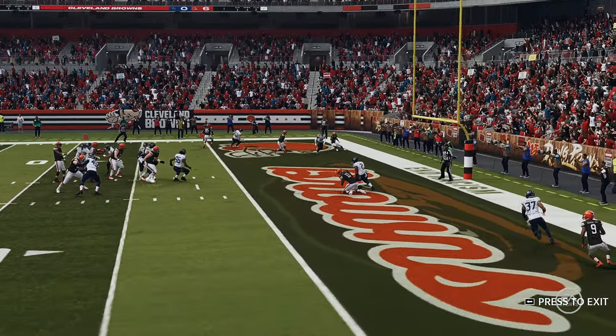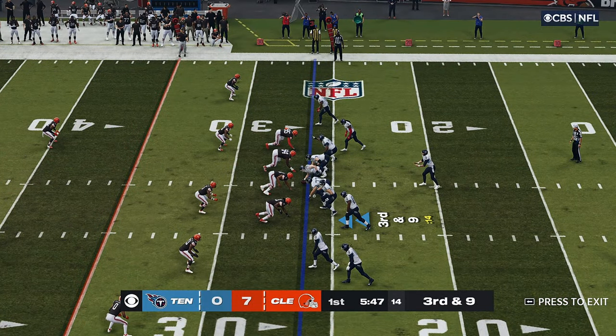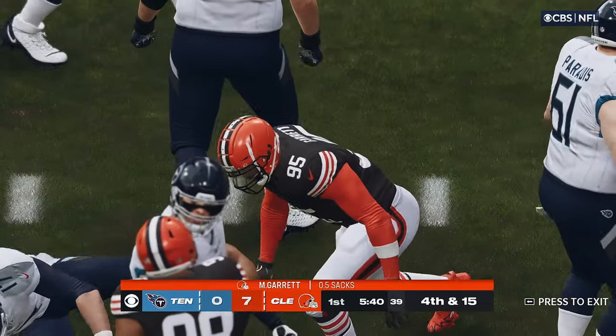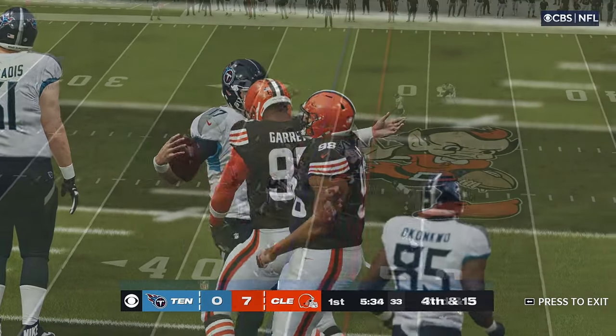It looks like he's running routes here. Multiple challenges have come in the passing game, because against the run they've been pretty darn good. Now he's got to run and he can't find anywhere to go — he goes down. Multiple players combined for their team's first sack at the four-yard line.